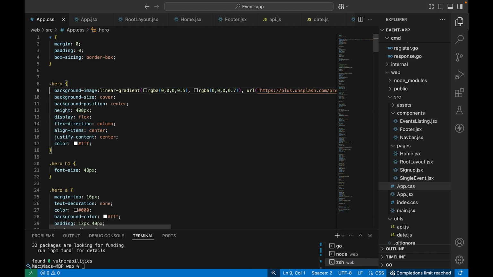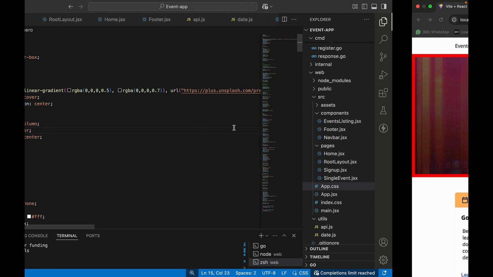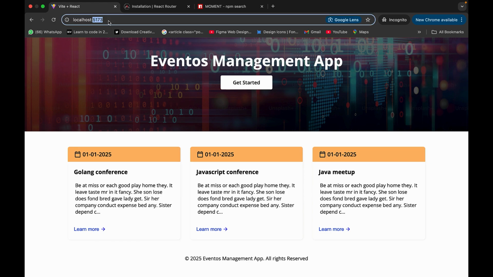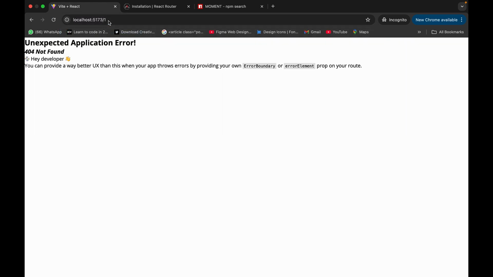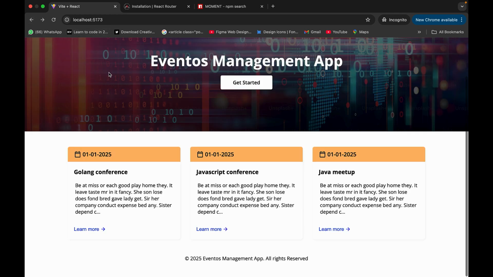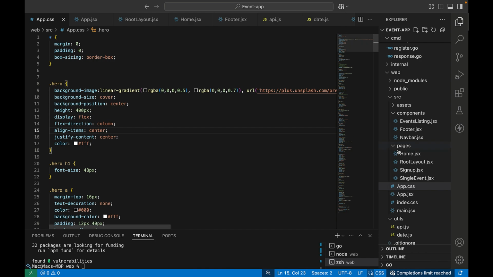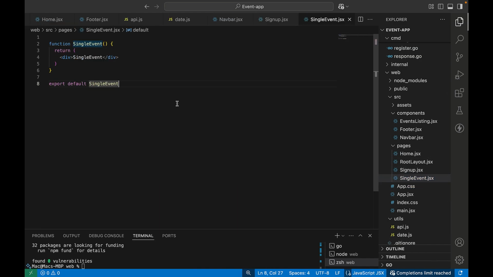And our next focus is just going to be on the single event. So what we want to do now is that when you click on this, you want to be able to link to the individual page, right? When you click, you want to be able to go to /1. That is what we want to be able to do. All right. And for us to be able to do that, that's a dynamic route. We need to come back to our single events. Let's get to our single events, and we are going to make some endpoint requests there as well.